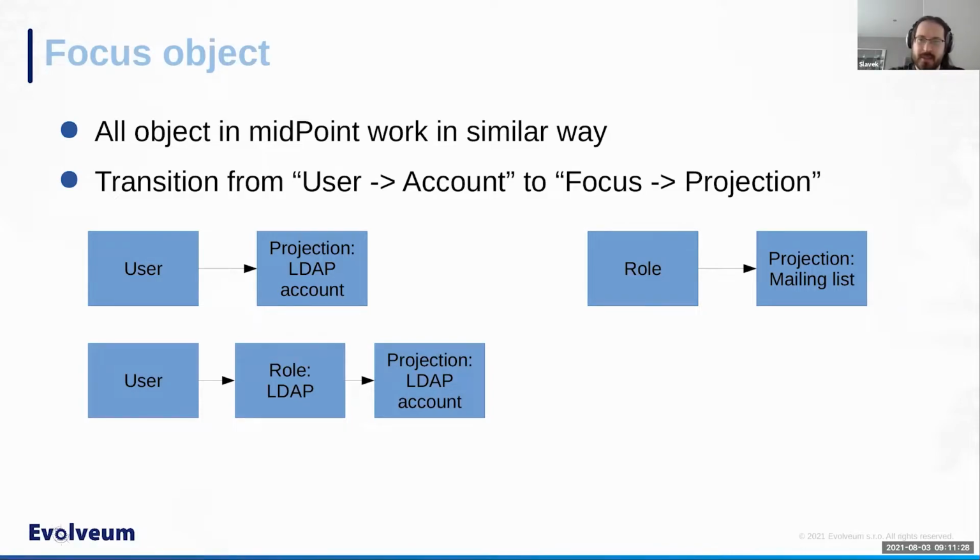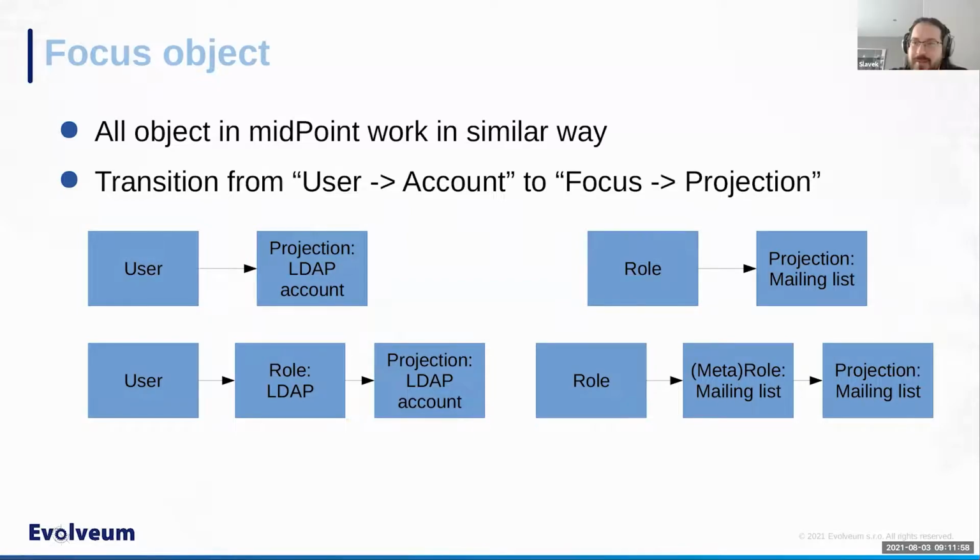And again, because you don't want to configure for each user what accounts the user should have, we have some abstraction in form of roles. So I have users, and I'm putting the users into roles. For example, I have a role which tells me that all users who have this role should have an LDAP account. So I have user, role, and the role defining that all users should have an LDAP account. And I can do the similar thing for roles. It's the same thing, just instead of users, I'm using roles.